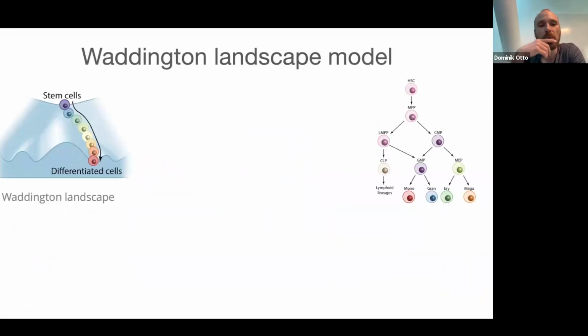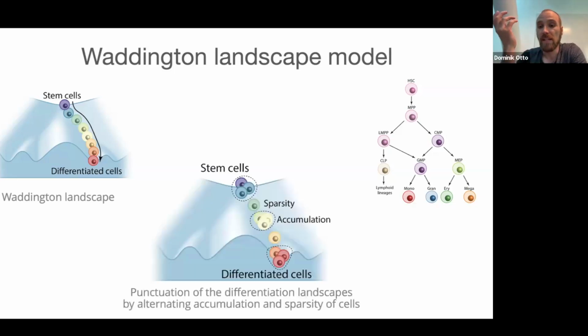So a common way of viewing this kind of process of differentiation is through something called a Waddington landscape, which is thought of like an energy potential or a differentiation potential that cells roll down, just like a ball or water would flow down a hill through all these valleys. And the shape of this landscape is thought to dictate this process. So it's an abstraction of how we could view the process and how the underlying mechanisms guide the cells down different pathways. And what we often see when we look at the distribution of cell states is that cells are not uniformly distributed along their pathways. There are certain accumulation points and very sparsely observed cell states in between.